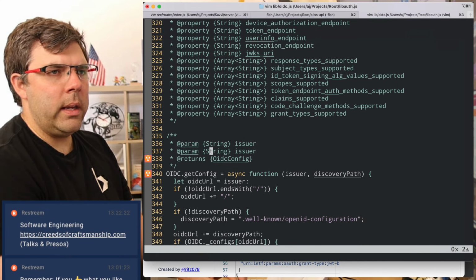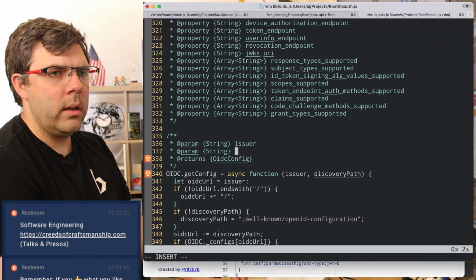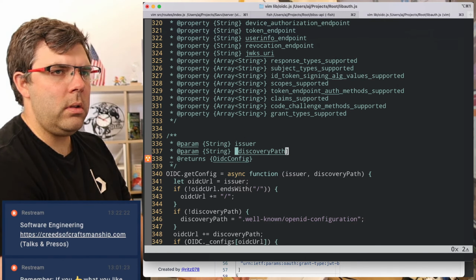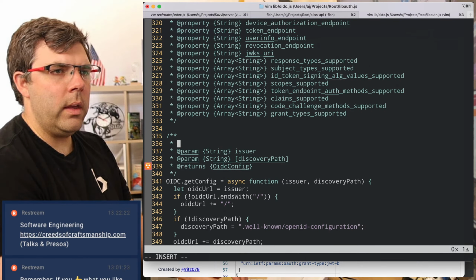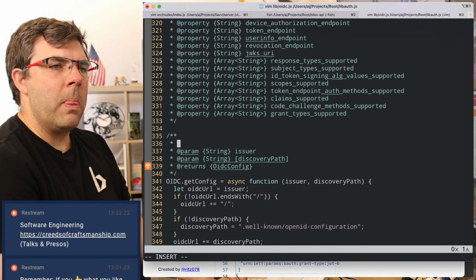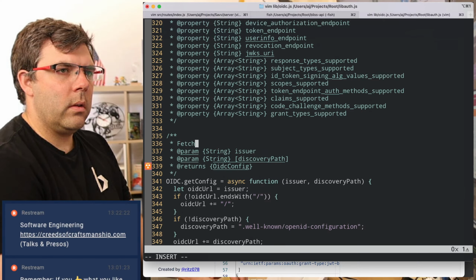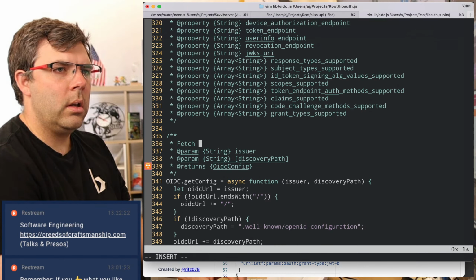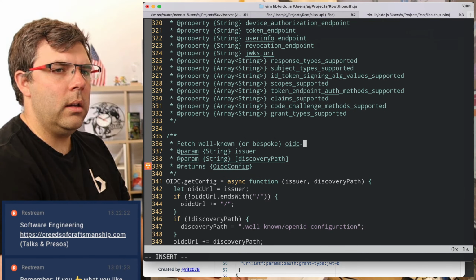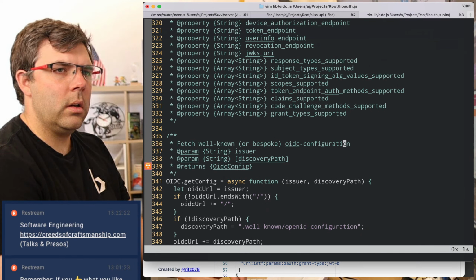All right, so then we can have a string discovery path, and this can be optional. And then let's, what do we call this, get config? Fetch well known or bespoke OIDC configuration.